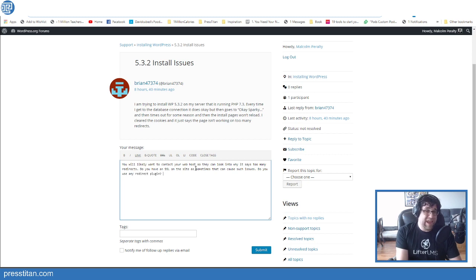By the way, I hate redirect plugins. If you're using redirection, you're bad. Work with your host to get your redirects in place if you don't know how to edit an Htaccess file, or if you're using Nginx hosting, if you don't know how to add config files that do redirects for Nginx. Please don't use redirection plugins.